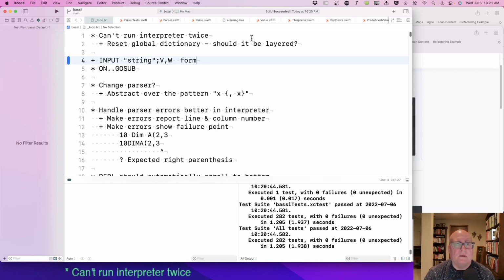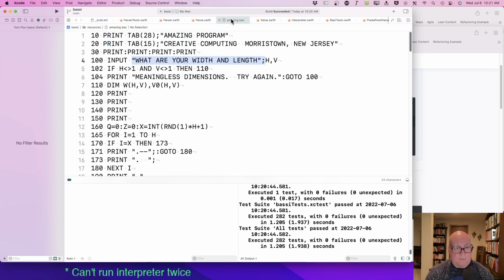Okay. Reset. No, let's drop that part. Data and flags.